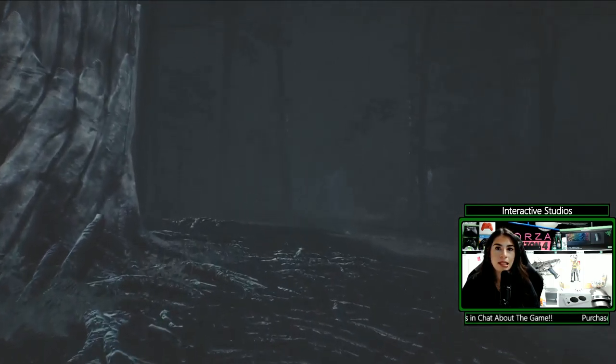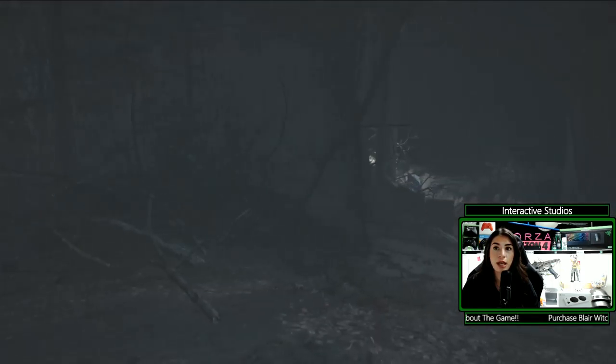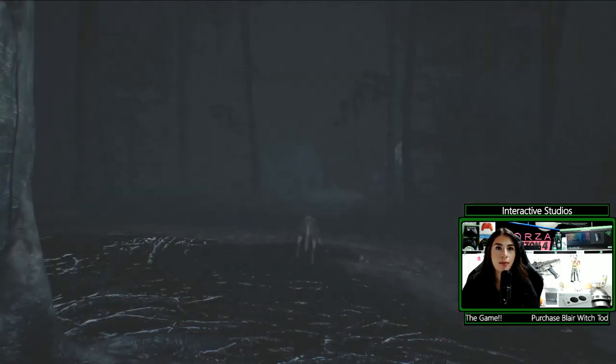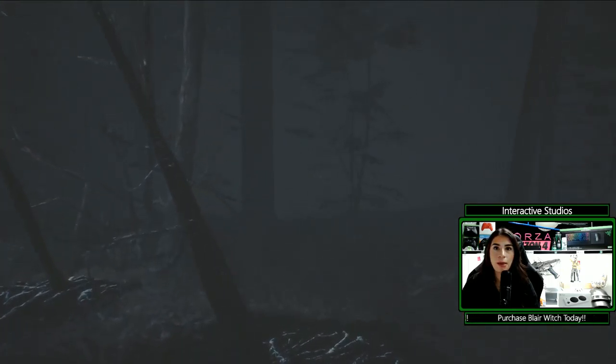So what happens is if you put your flashlight on in their direction and you get close enough, that's when you trigger them. Where are the ones that I saw there? So that's why I'm keeping the flashlight off.